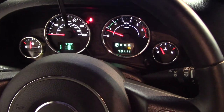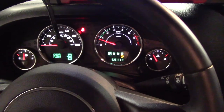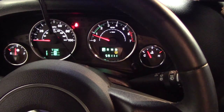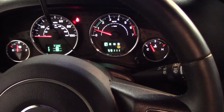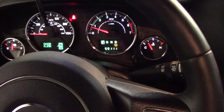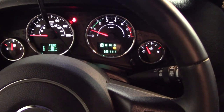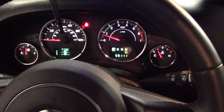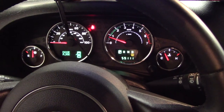So I was just informed by the owner that there's actually no sensors in these tires and they're okay with the tire pressure light as long as they're not getting the no start anymore. So as of now, there's no engine light, no codes. Everything seems to be working okay. Once again, I could not recreate the problem, but I think what we found was the problem.